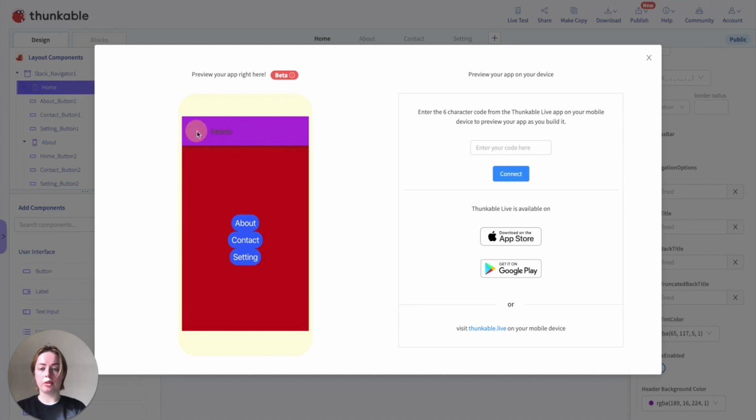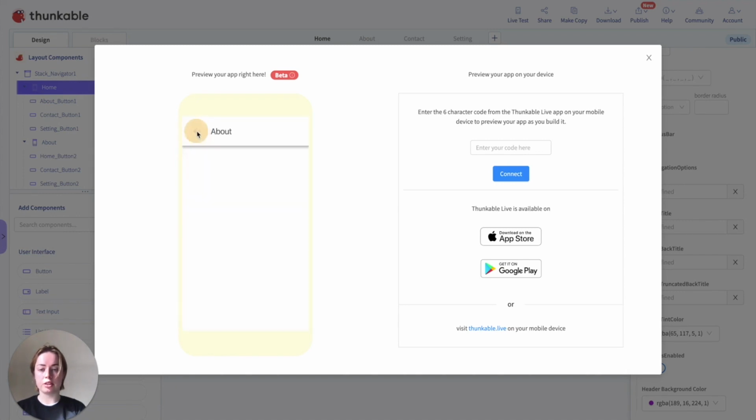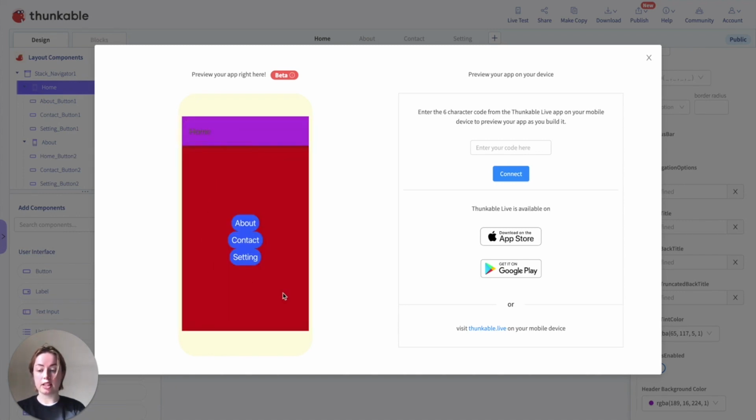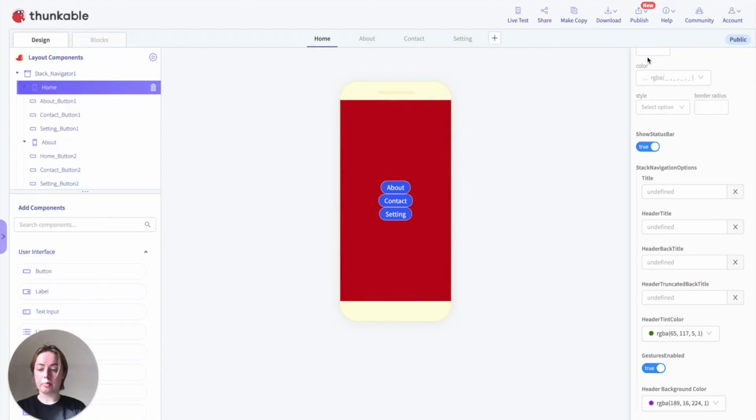So going back through Contact, through Home, Settings, About, right back to the start. So it's called the Stack Navigator because it's almost as though you have a deck of cards and you can put the cards down in any order, but then when you're picking cards back off of that stack, you're of course picking them up in the reverse order that you put them down. And that's a Stack Navigator.